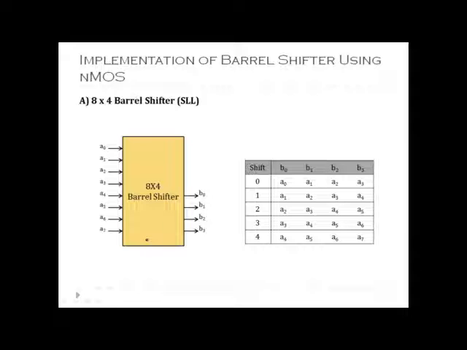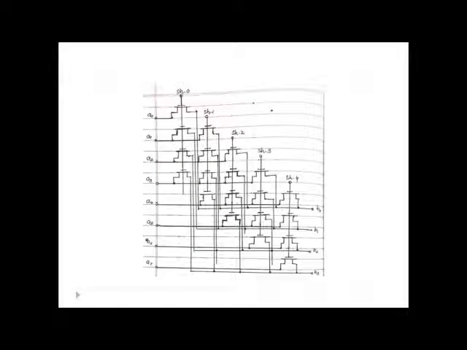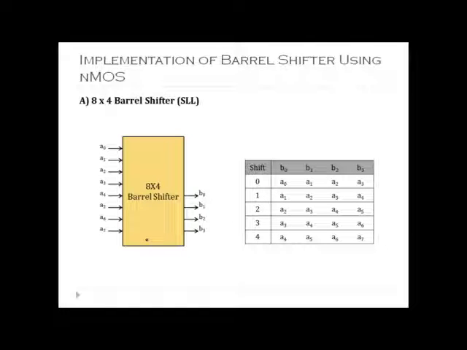Now let's look at the implementation of this. Okay, implementation of this looks like this. Apparently it is a very complex circuit, but it's not as complex as it looks. Now let's try to implement the circuit. Let's see how to draw it. We'll first start with the shift operation. For the shift operation, you just look at the input and output combination. Always remember one thing: when you want to draw a circuit for a barrel shifter, you just check the input and output combination. For shift 0, A0 input, B0 output, A1 input, B1 output, A2 input, B2 output, A3 input, B3 output.